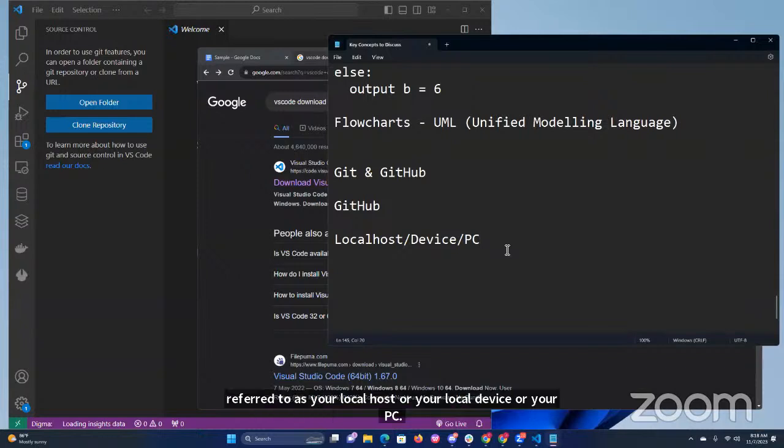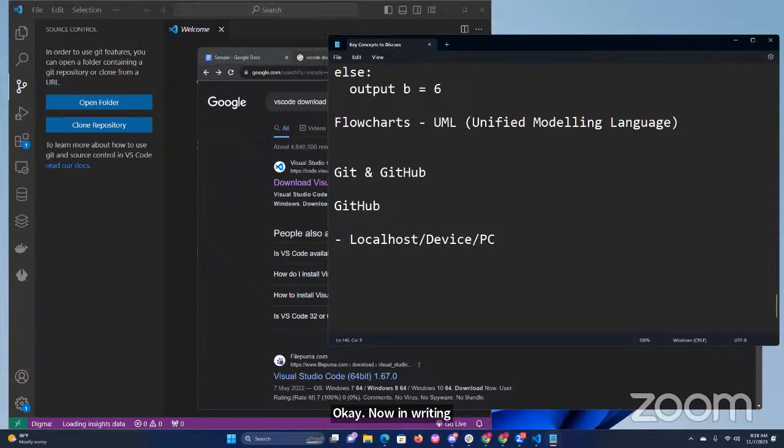Now, in writing software, you are going to be managing a lot of project files, okay? For example, if you are building the next WhatsApp, you are going to create a project folder on your PC.